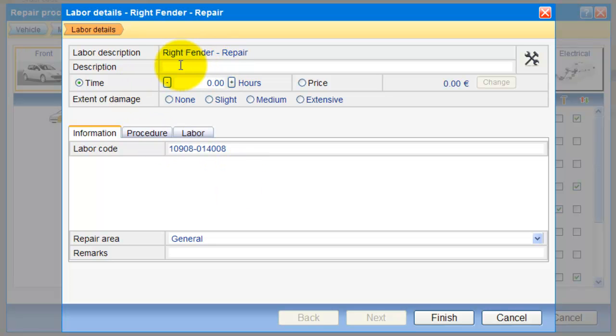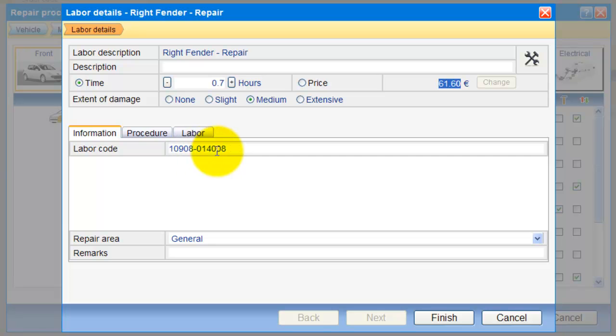I can choose the exact time, either by clicking on the plus and minus buttons, or by pricing it with price and not with time, or with predefined radio buttons, like slight damage, medium, extensive damage. Let's take the medium damage in this case. It will put the time, the estimation, and the price.